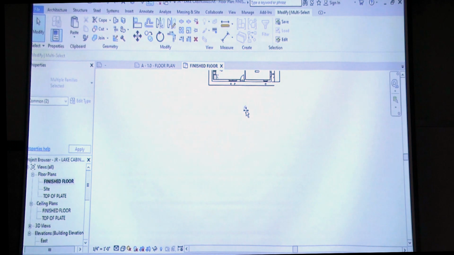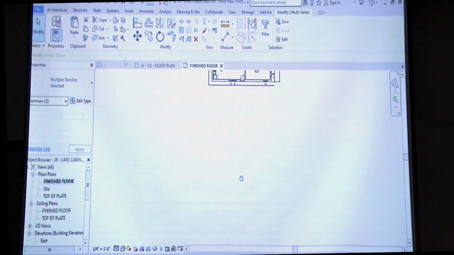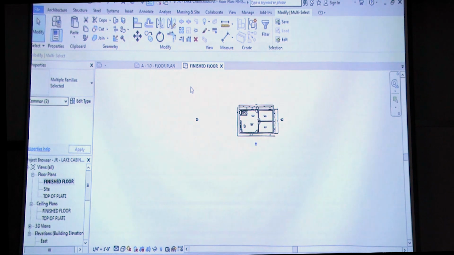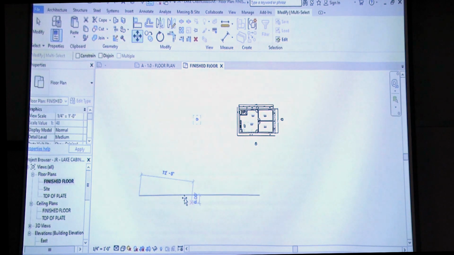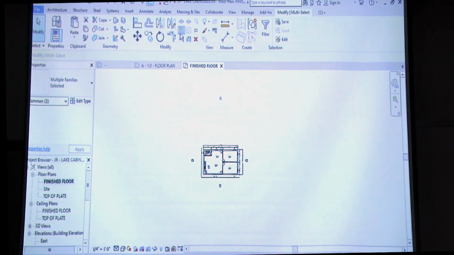The problem is, if you already detailed your elevation out and have your notes, when you move it this way, it's moving your view and those notes are moving all over the place. So you bring it in straight using the move command, your notes and everything will be aligned. Okay, I learned that the hard way. So I did undo because I don't want to have to adjust my notes and my details, and I'm just going to bring it in closer. Bring this one in closer. And bring the last one in closer.